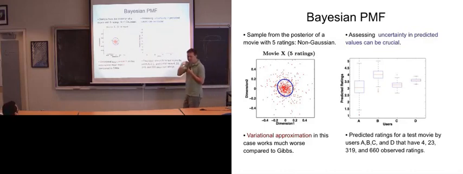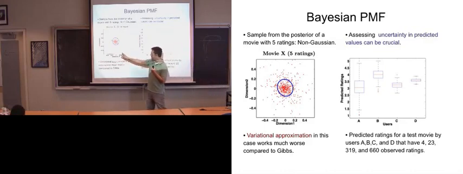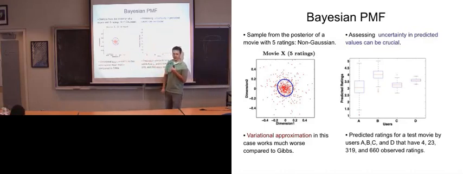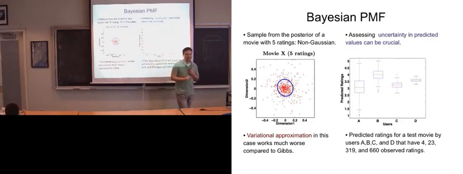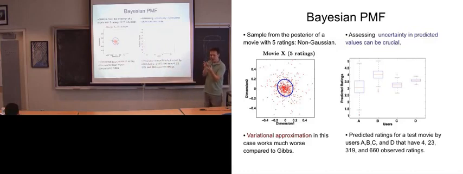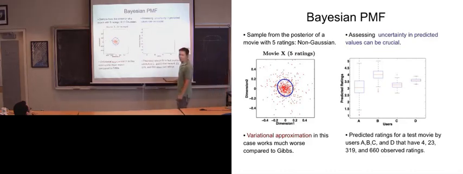Because for some samples from the posterior, for example, for this particular sample, your prediction is 1. For another sample here, your prediction is 5. So you basically say there's so much uncertainty. I have no idea what the parameters, what the latent preferences of that user are. For some samples, you could hate this movie. For some samples, you can like this movie. For some samples, it's in the middle, which effectively tells you that you basically don't know the preferences for that user.